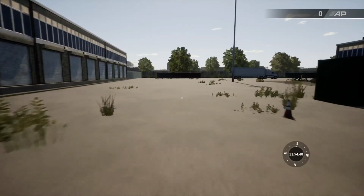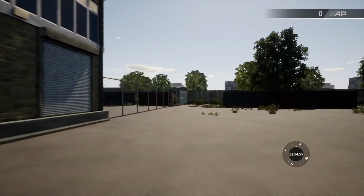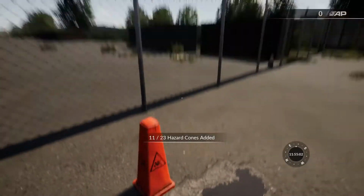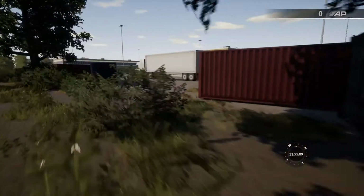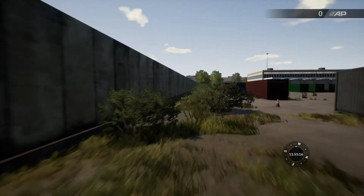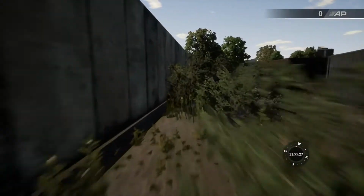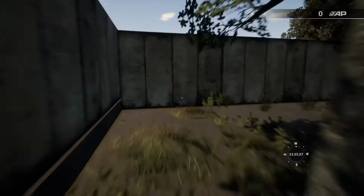So how far can we go down? Don't think there'll be anything on here. There you go. Sometimes that's why you have to go down as far as you can on these bits, just to look. I don't think there'll be anything on the fence, but I can't put anything past them. I think they're very sneaky. They said they are sneaky in some areas on some of the routes where they put them. I mean, if it was me designing a route, then I would put them in the most sneaky areas out. Make it hard.